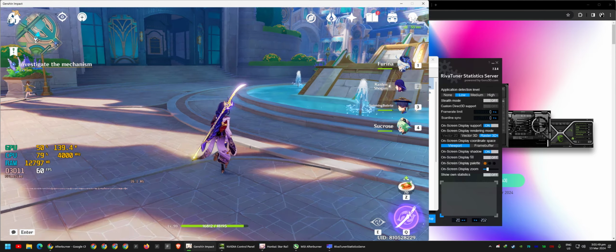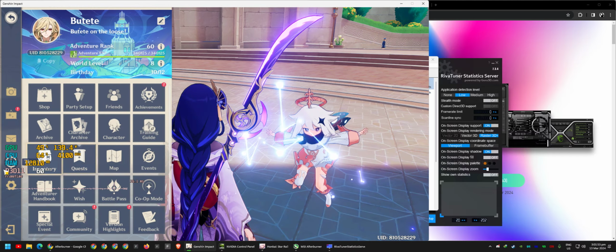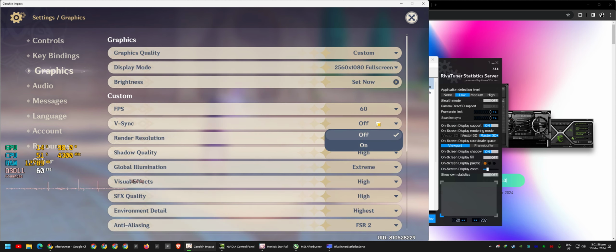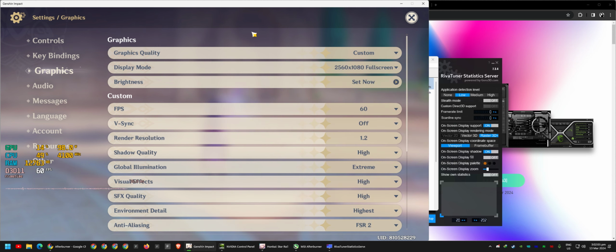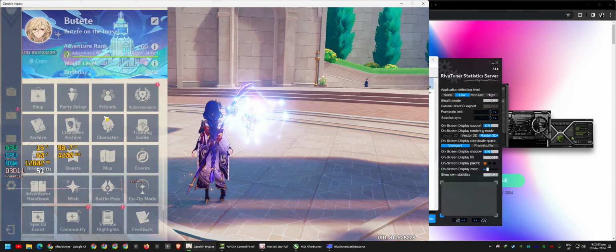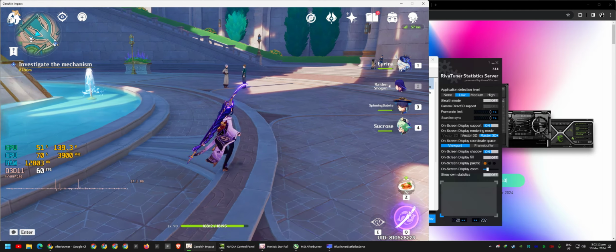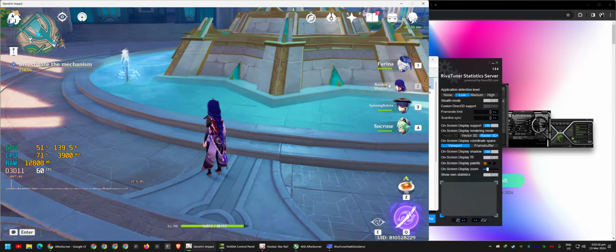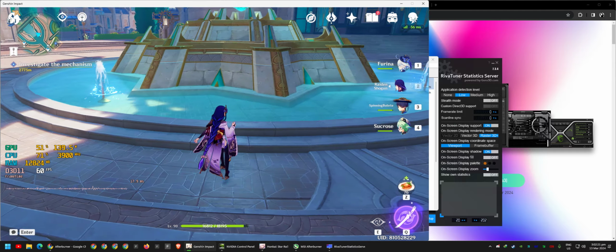As a disclaimer, in game you need to go to your settings and make sure that VSync is turned off, because we're gonna use the VSync inside the NVIDIA Control Panel rather than inside the game. If you compare, the frame time we're having right now is very inconsistent. It's not very laggy on my screen, but there's a little bit of microstutters and stuff like that.